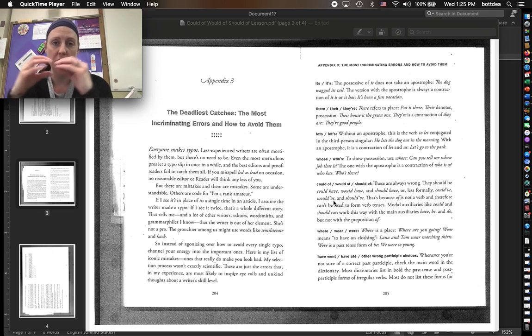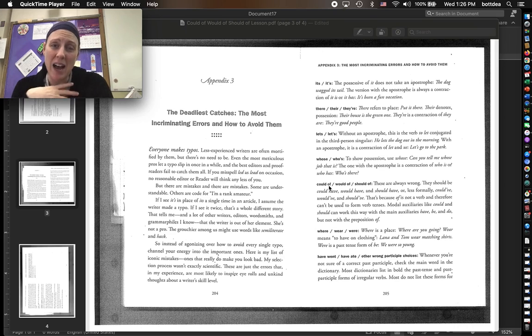Contractions are when we put two words together with an apostrophe between them, so we've connected them to make a brand new word. So this is would have with two letters taken out of it. Should have with the HA taken out of it, right? Could have with the HA. So if a person is spelling it this way, it tells me that they've listened to people talk a lot, but they haven't read enough to recognize the grammar themselves.